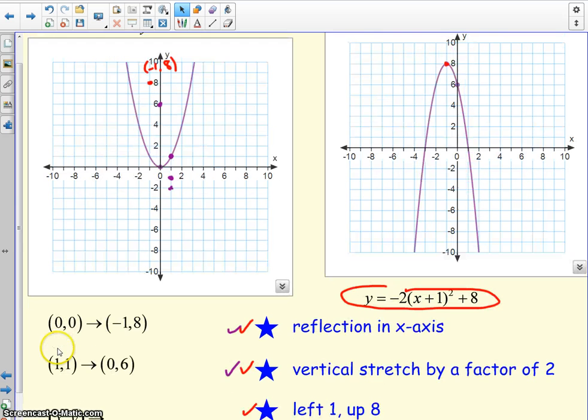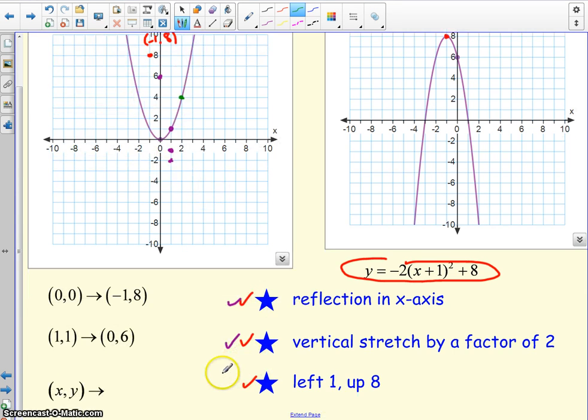Okay, and just so I can have you do one on your own, I'm going to have you guys try doing this exact same thing for the point 2, 4. So take this point 2, 4 that's on your sheet in front of you, and again, go through these transformations and see where it winds up. Okay, so you start with 2, 4 and see where that point maps to. Okay, so again, push play when you're ready to go through it together.